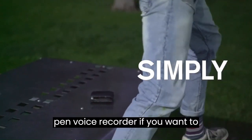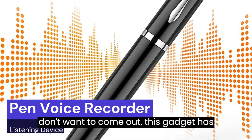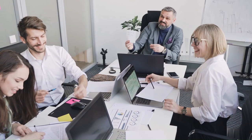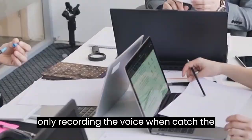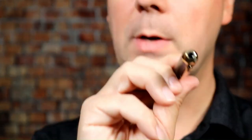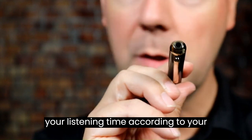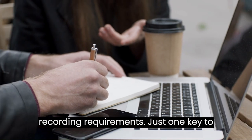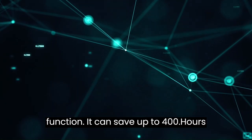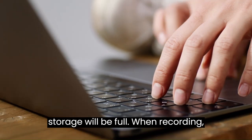Number 2: Pen Voice Recorder. If you want to record an important conversation without being noticed, this gadget has a built-in voice-activated function — only recording when it catches speaking words, with no more silent whispers or snippets in your recordings, effectively saving memory space and listening time. Just one key to turn on or off the voice activation function. It can save up to 400 hours of recording, so no worries about storage filling up.